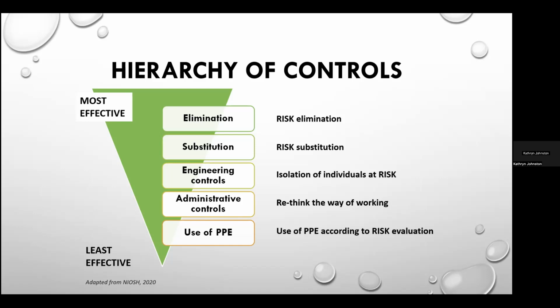Engineering controls involve isolating individuals from the hazard, and engineering controls are favored over administrative controls and PPEs or personal protective equipment because they're designed to remove the hazard at the source before it comes in contact with the worker. Well-designed engineering controls can be highly effective in protecting workers and will typically be independent of worker interactions to provide that level of protection. Administrative controls, that is rethinking the way the work is done, and PPEs are frequently used with existing processes where hazards are not particularly well controlled.